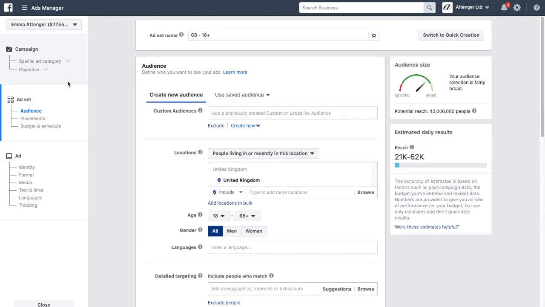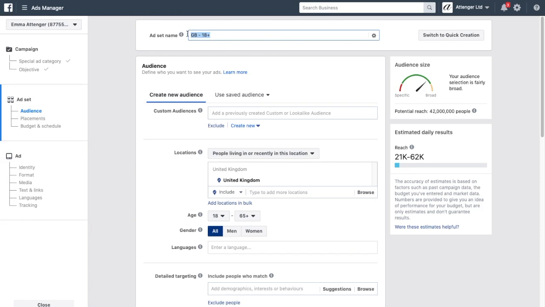Within your campaign you can have multiple ad sets and multiple ads, or you can have 1 ad showing to multiple ad sets. The ad set is who exactly you are targeting. This is your targeting criteria. The ad is the creative part of the whole campaign. It's what is shown on screen. It's how it looks. It's the copy of views. It's the links. It's the forms. So let's go through the ad setup then.